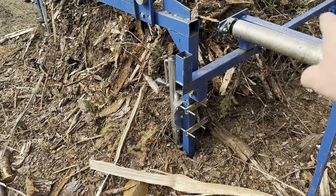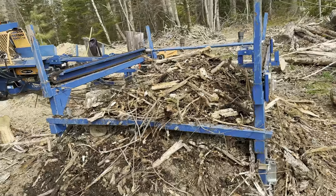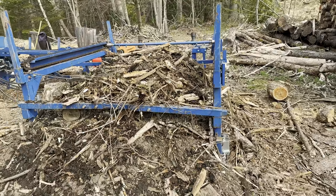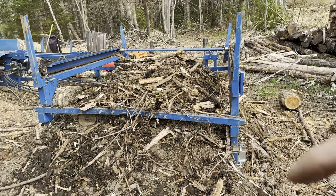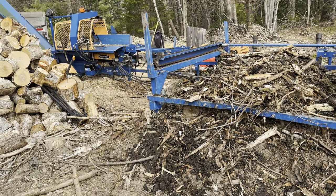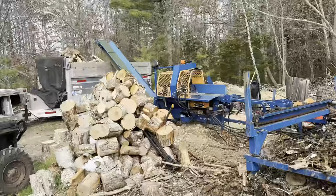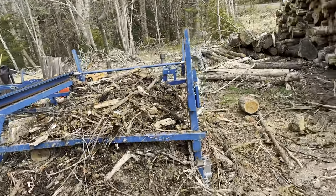Sometimes a log will roll off and then I have to pick it up. Looking from this angle, you can see I've got a lot of debris in the middle of that. I've got to remove this whole thing, lift this up, clean all this out. I'd like to put a roof over it so when it does rain, I can still process wood. This represents about 45 minutes probably of processing, so it is going fairly slow today.